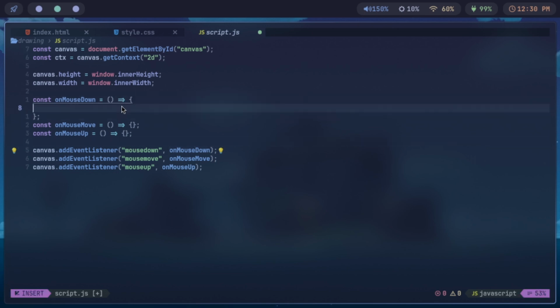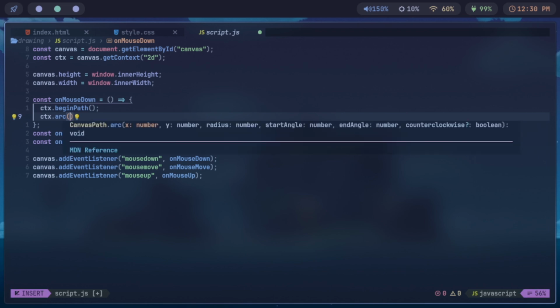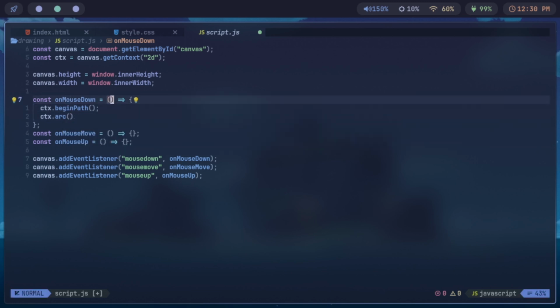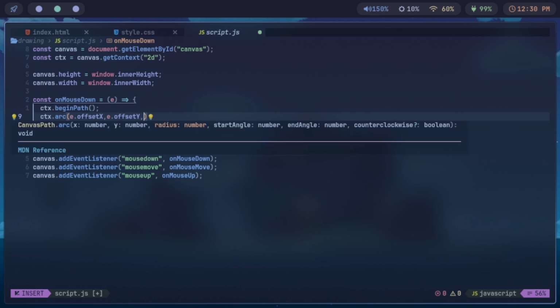So we're gonna do ctx.beginPath to create a new path, and ctx.arc, which we are going to use to draw a circle. How can we do that? I'm gonna pass an event and capture the mouse coordinates with offsetX and offsetY.